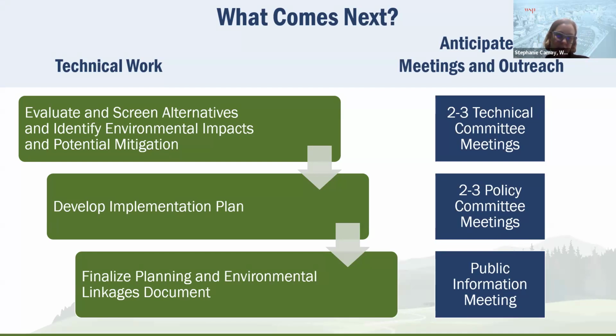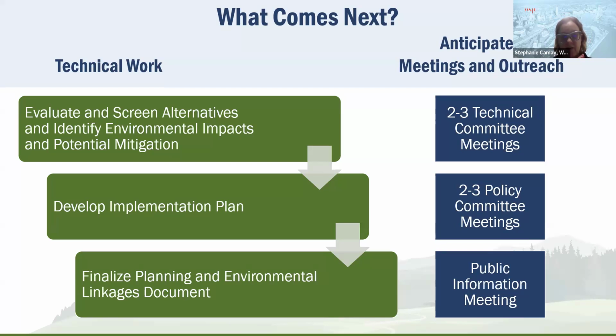So the evaluation will come with a recommendation on one or more of the alternatives. How many, whether some get dropped out or how many move forward at this time, we don't know because we haven't done the evaluation yet. So both of those pieces then will be wrapped up into a final PEL document, which will really include all of the pieces that we've been working on the last 3 years.